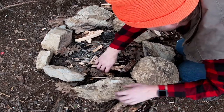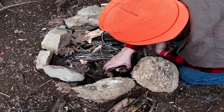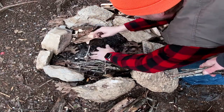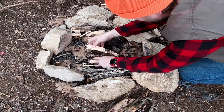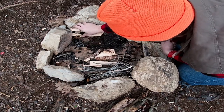This is anything you can break off of what looks like a dead tree. I'm gonna make a little base out of this so it's not drawing moisture from the ground. I have this little fire.